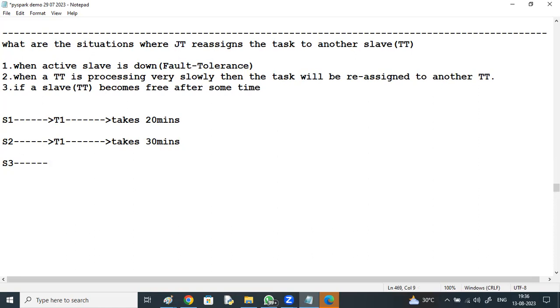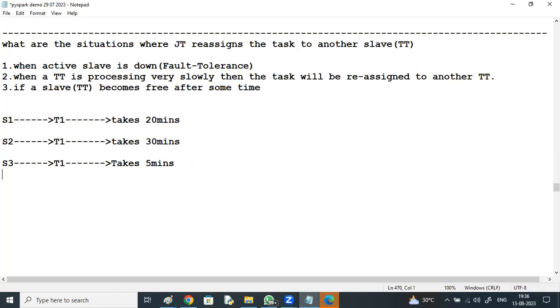Slave 3 executing T1 task takes 5 minutes. This is the first choice.